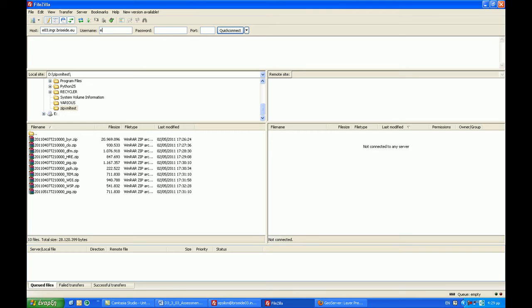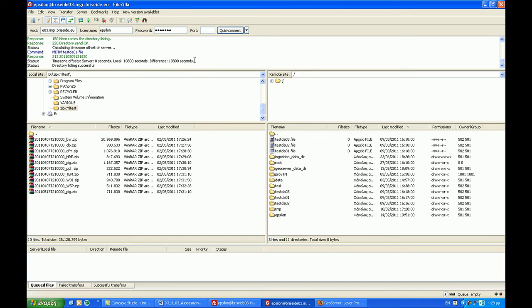I'm typing the username and the password of EPSILON. And I can see that I am connected to Brisade FTP server.